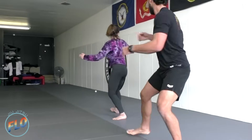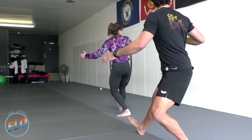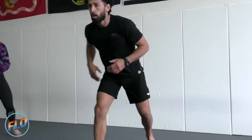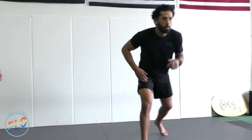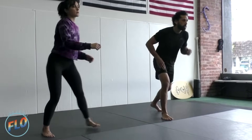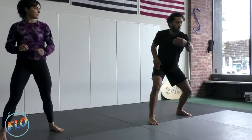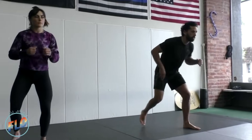One minute. Let's go — nice and slow. As we pull, we want to pull our elbow back like we're doing a lat pull, all the while staying nice and stable in our left leg. Breathing the whole time. The reason we do movements on both sides is so we can build body coordination. All of us have our dominant side — we need to be able to strengthen the weaker or less-used side. Good. Last one — now switch: stepping out with the right, pulling across with our left, looking over the left shoulder and back. One minute.